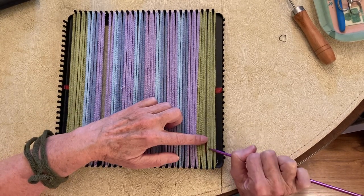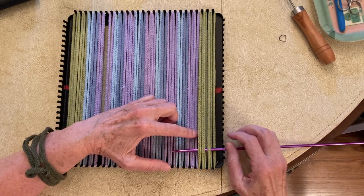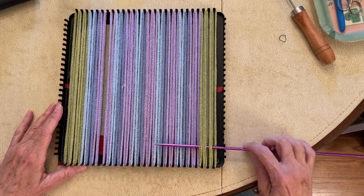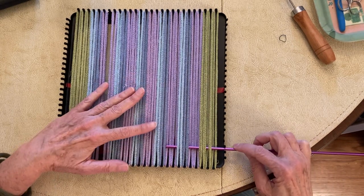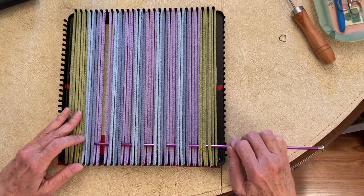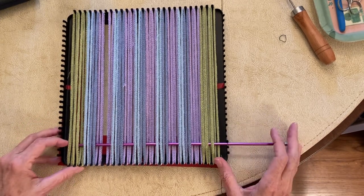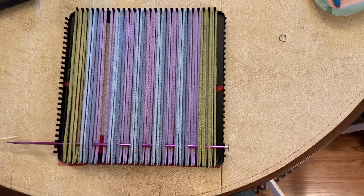We're gonna go over 2, under 1, over 1, under 2, and then we're gonna do 10 4s. Now look at these 4s. 1, 2, 3, 4, 5, 6, 7, 8, 9, 10. You can see that it's the flowers. And at the end, we're gonna go over 2, under 2, over 1, under 1. It's all about the legs. That's called splitting your loop.